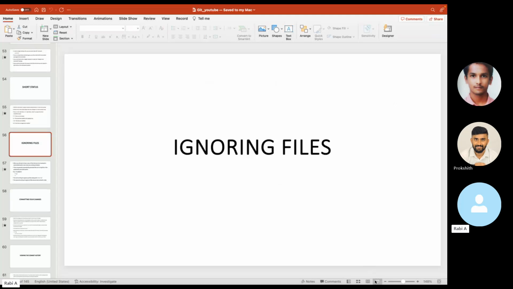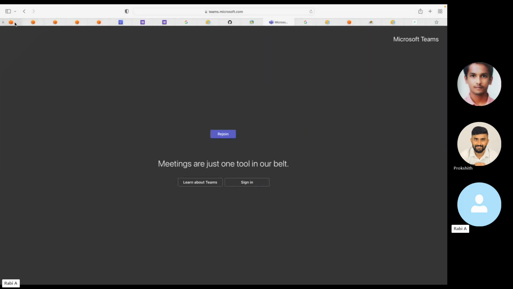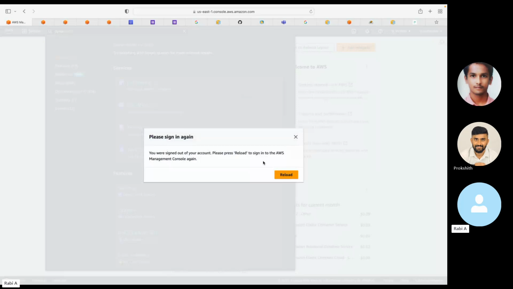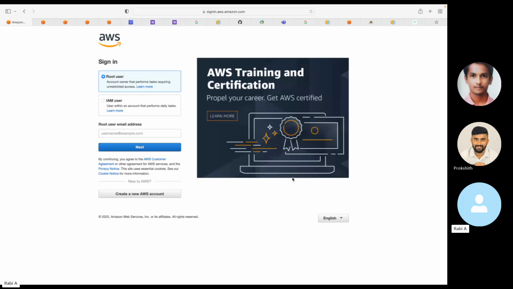The next thing we are going to talk about is ignoring files. By default, Git will track all the files, irrespective of the extensions or the type of files you are creating, no matter what it is. Now, in some cases, you may want to ignore certain types of files.